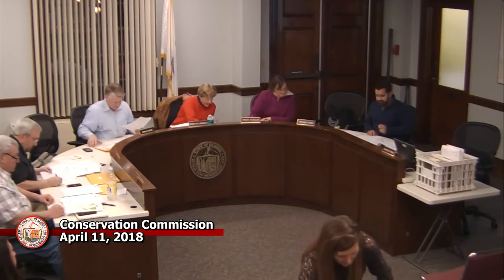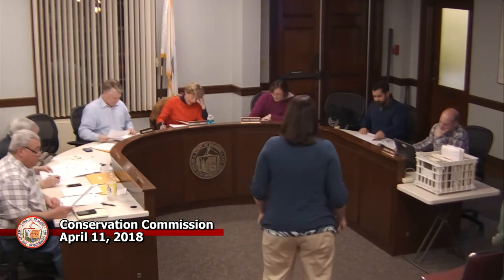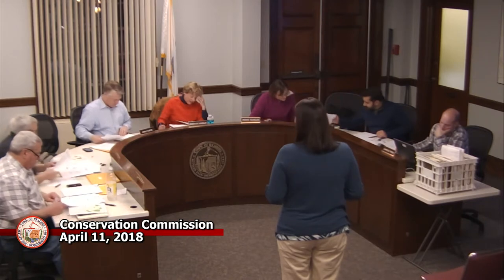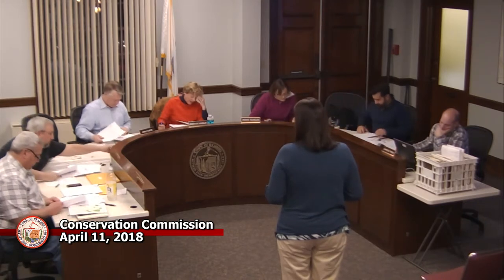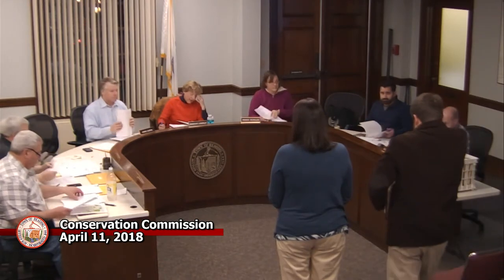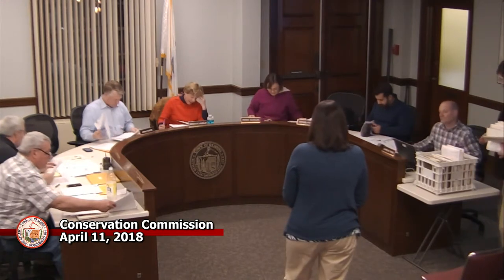Okay, we have a notice of intent for 95 Walker's Brook Drive, map 13, lot 2, Perico. The public hearing is now opened and being conducted concurrently under the authority of the Massachusetts Wetlands Protection Act, Mass General Laws Chapter 131, Section 40, as amended, and the Reading General Bylaws, Section 7.1. The applicant will present the proposal. The Commission will receive reports, which we've got.